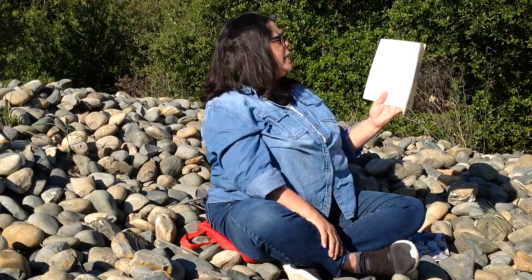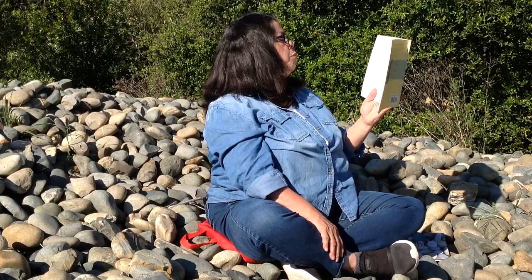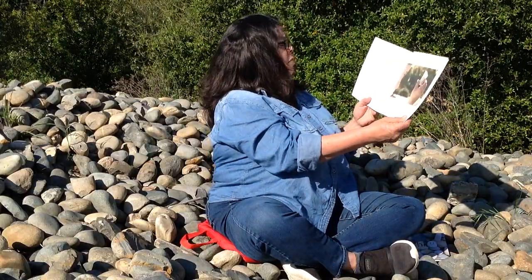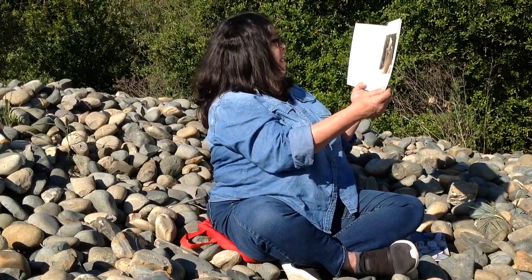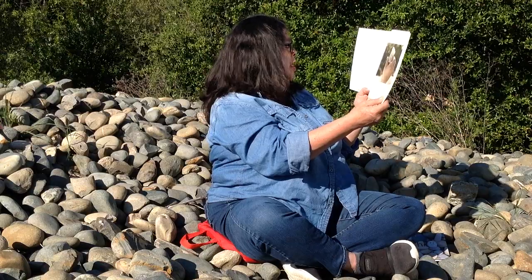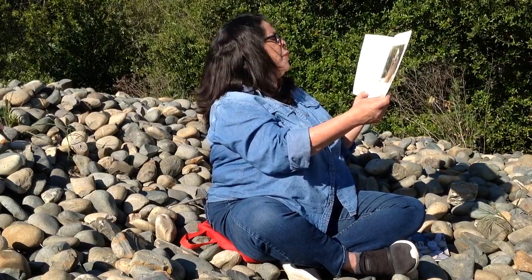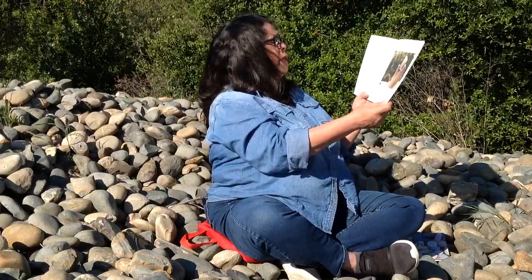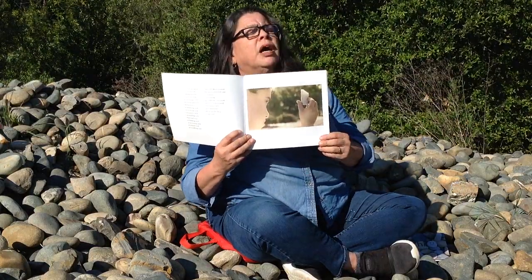If you find a rock that's not a skipping rock, or a chalk rock, or a resting rock, or a wishing rock, that's not a splashing rock, or a sifting rock, or a worry rock, or a hiding rock, that's not even a climbing rock, or a crossing rock, or a fossil rock, or a walking rock, but you like it anyway because it reminds you of a place and a feeling, or someone important, then you have found a memory rock. And sometimes those are the best rocks of all.